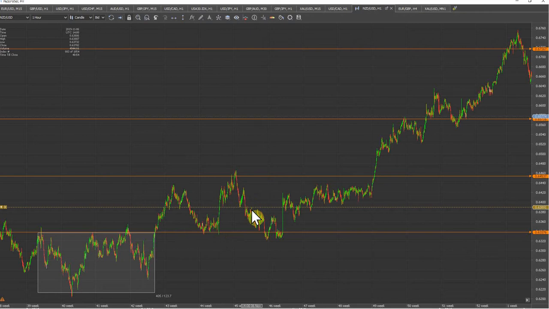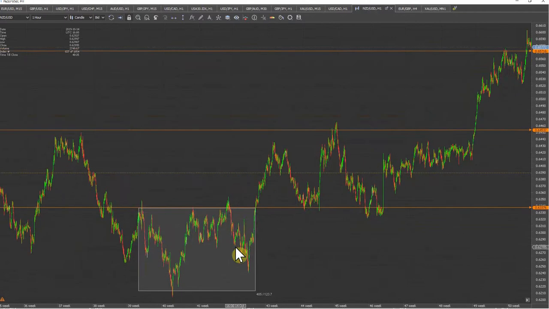Okay, but you want to get better executions than just waiting for the breakout. So the idea is you'll be trying to buy the bottom of this range, and you'll be trying to sell the top of this range. You'll be trying to sell the top of the range if you're bearish, and you'll be trying to buy the bottom of the range if you're bullish. How to work out whether you should be bearish or bullish will be in a few subsequent videos after this one.